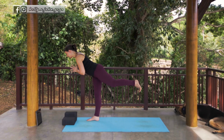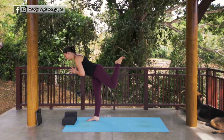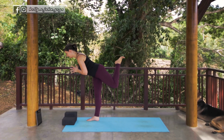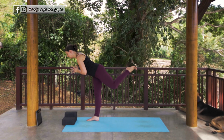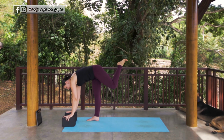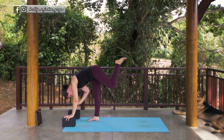Flex the ankle, squeeze, one, two, three, extend, squeeze, two, three, four, extend, squeeze, two, three, four, extend, squeeze, two, three, four, one more, extend, squeeze, two, three, four. Keep it in, let your fingertips come down into a standing split. You can release the energy in that top leg a little bit. You can bend the knee. This will give you a nice stretch through the hamstring.